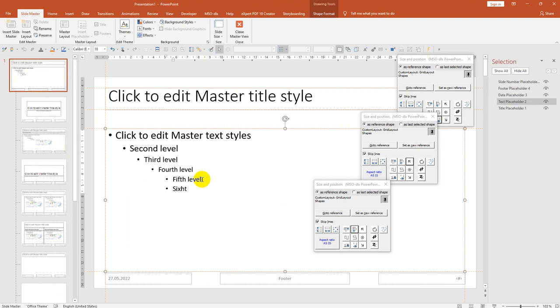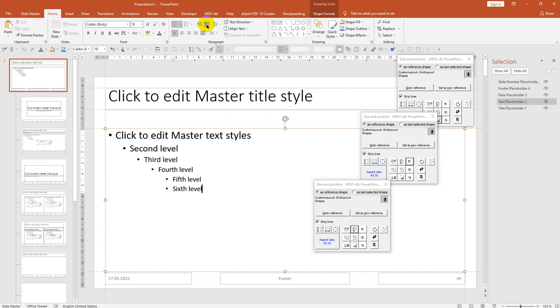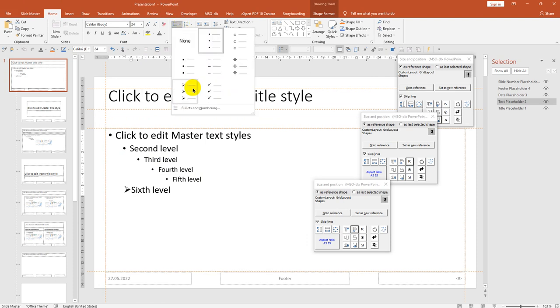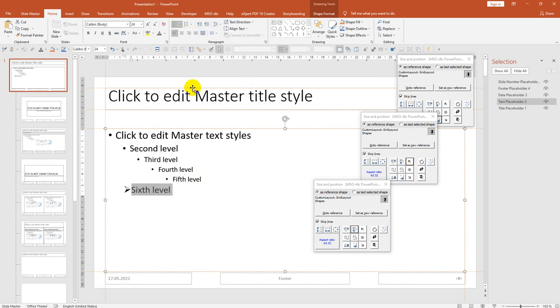That's going to be the 6th level, and let's move it down to the 6th level first before we start formatting it. It shall be the same font size as on the 2nd level, but the difference shall be in the bullet. And I want to have a 7th level also.